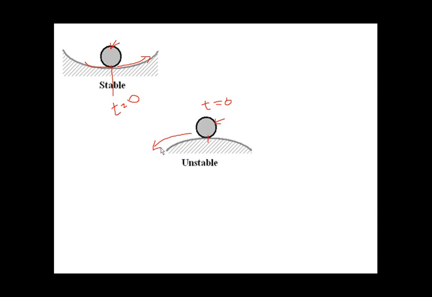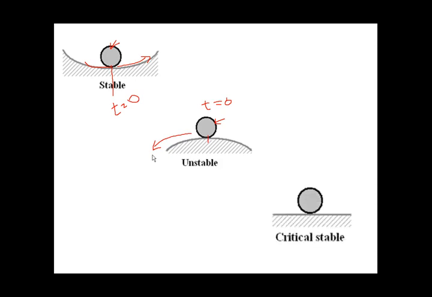or it falls down. It will never come back to the same equilibrium state, that is t equal to 0, depending on this different surface. This type of system is called an unstable system. Here initially the input was bounded, it was at equilibrium state, but the output is not the same as the input. It is not in the same equilibrium state, it is going to infinity. So it is called an unstable system.